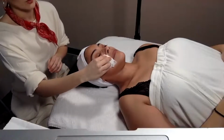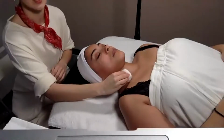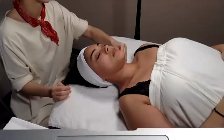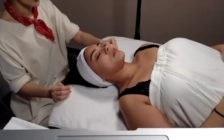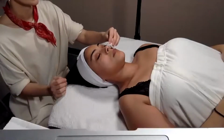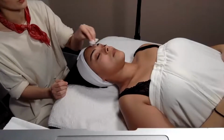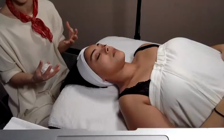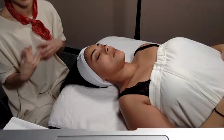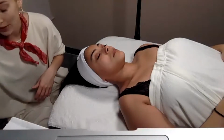So for men or for women, you're always going to want them to come in with a fresh face. If they're wearing heavy makeup, if they've just come from work or from an event, whatever it is, if it's a full face of makeup, you'll probably want them to rinse their face off ahead of time. But even if they don't have time, you can always just wipe off with a makeup removing wipe. Basically, this helps to prep the skin, make sure there's no lotions, even just natural oils like sweat. We just want to make a completely clean surface before we add the gel and then apply the session.